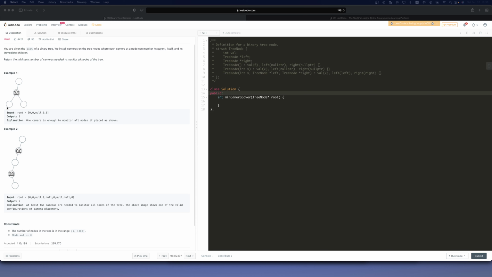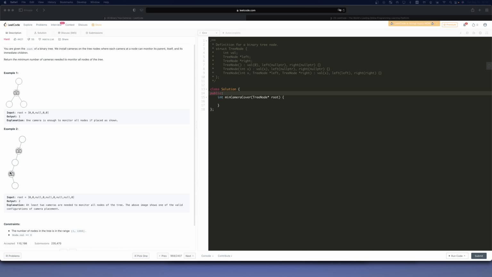So we would not want to put a camera at a leaf node, unless it were the only node in the tree, obviously. Because we could always just put it at its parent, and perhaps cover another node; in the very worst case, it would be exactly the same.